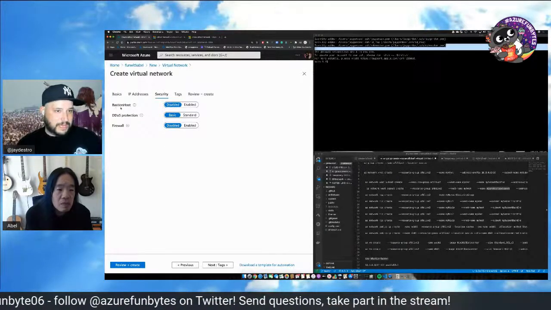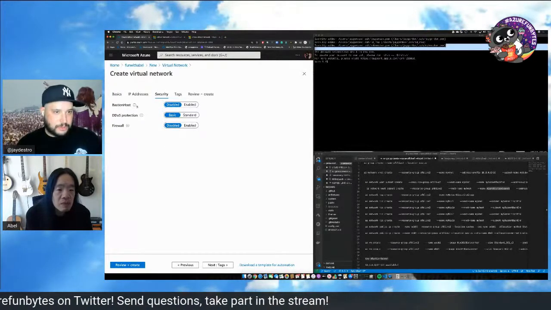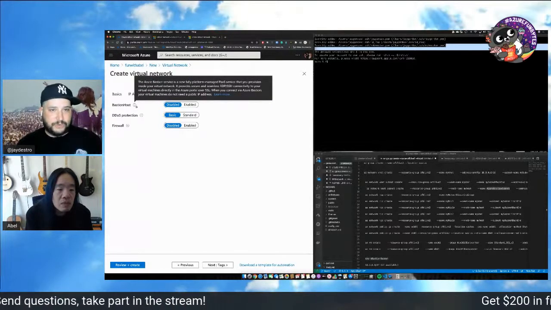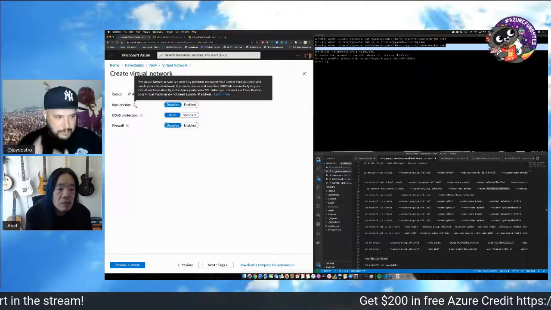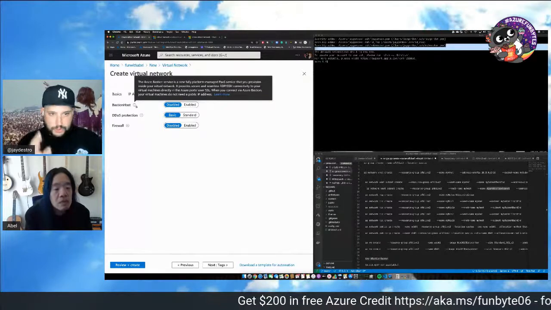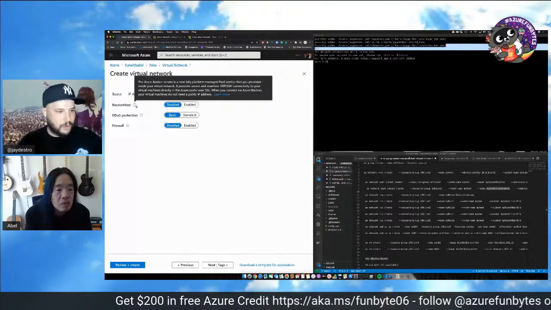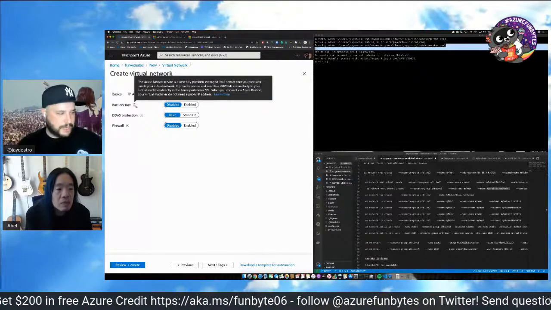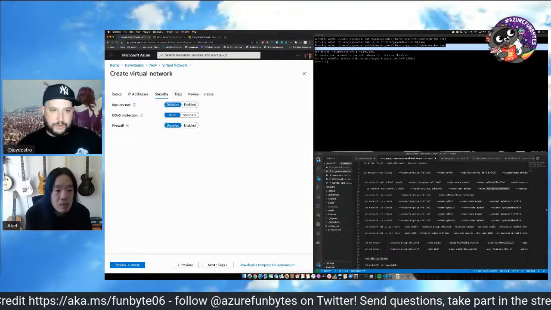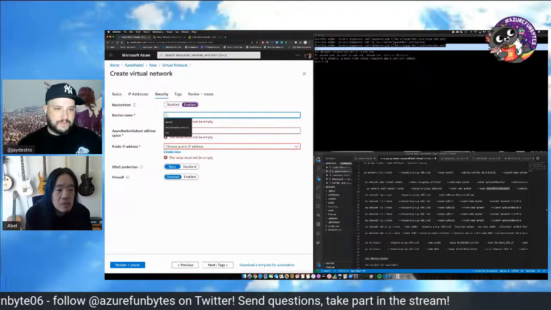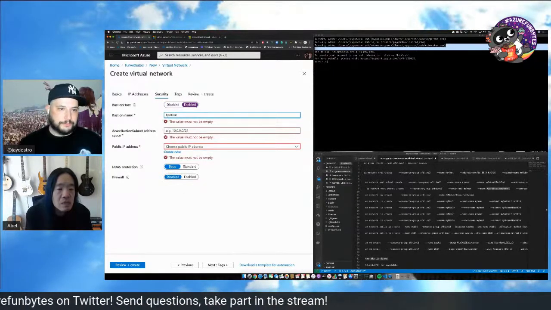So now I can actually just go right here to Bastion host. And it's literally just a platform as a service in between your resources. So literally you'll see just RDP or SSH, you just provide the credentials. Really cool. So we're going to do enabled. We're going to give it a name. We're just going to call it Bastion.